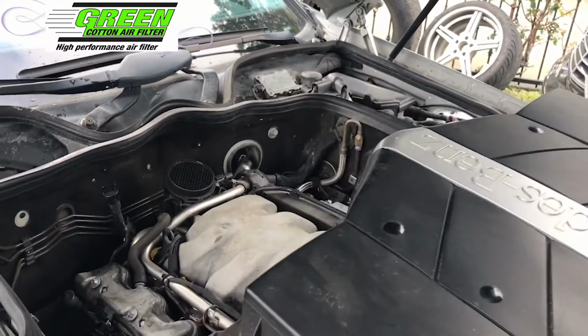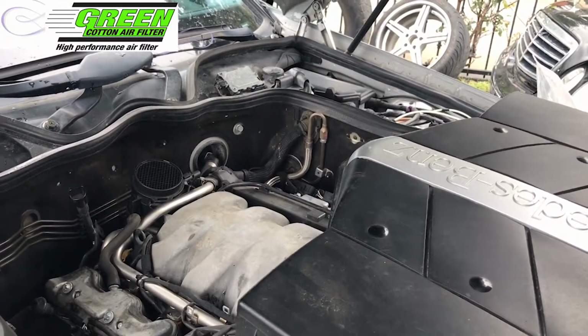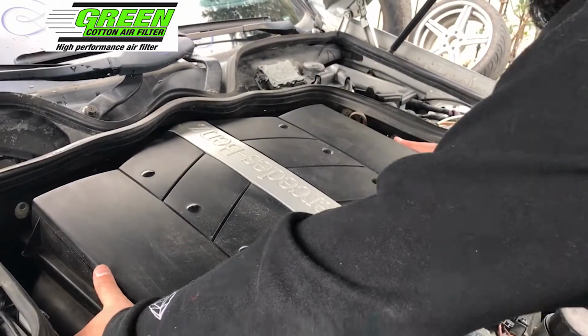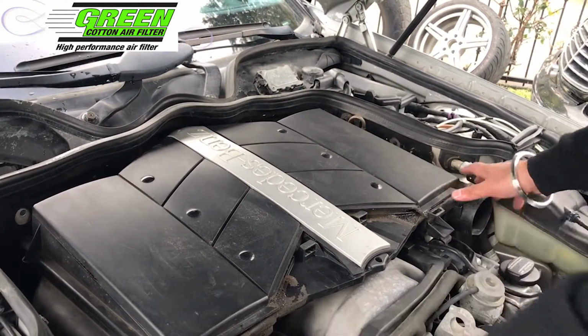So this is how simple and easy it is to replace, install, and upgrade your air filters on your Mercedes-Benz E-Class W211.